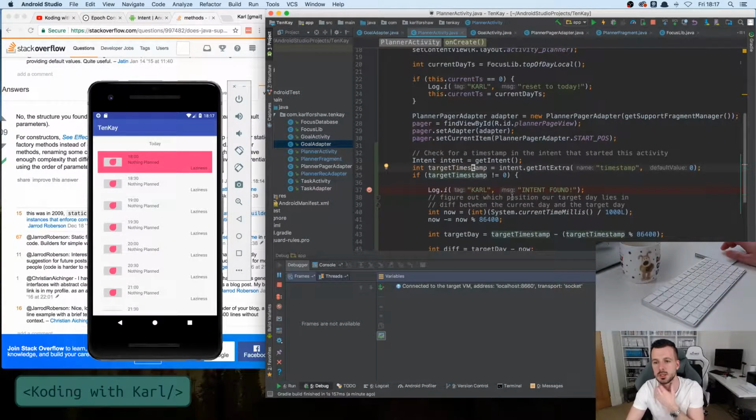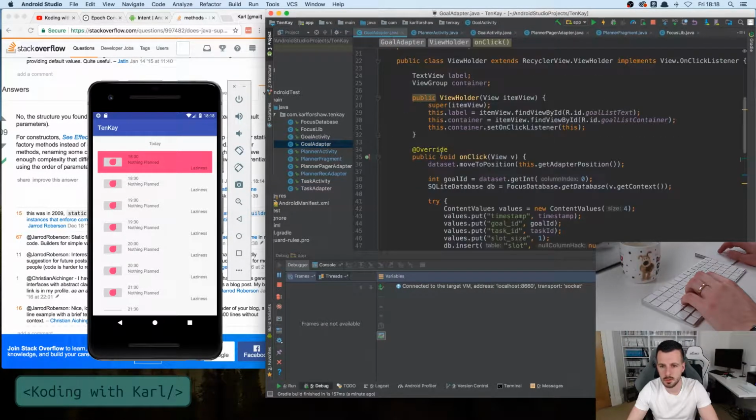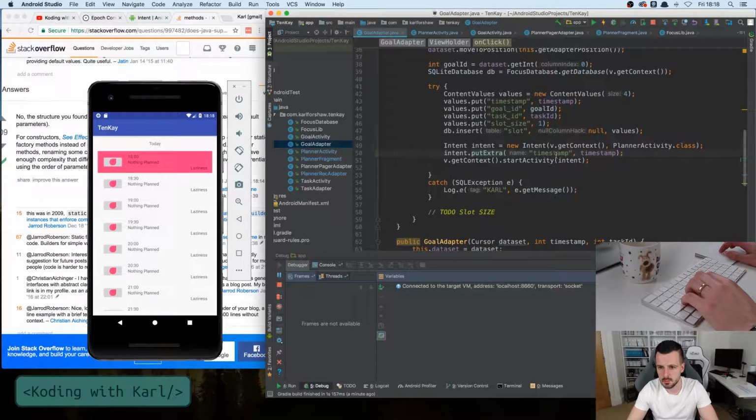So let's, did we just put TS there? I don't think we did. Goal activity. No, goal adapter, wasn't it? There, timestamp, timestamp.